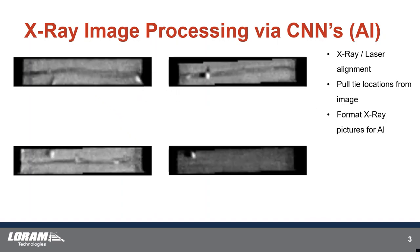We format the ties for artificial intelligence analysis using CNNs. We have to put them in the right dimensions for model inference and training. On screen now are four different ties to show some different examples from different regions of track. The first thing we do in our AI modeling is segment our images into different zones. We've found it's valuable for the customer to assess different regions of the tie separately — for example, into a left, right, and center — and the AI can treat it as three different zones or whatever number we feel is necessary.